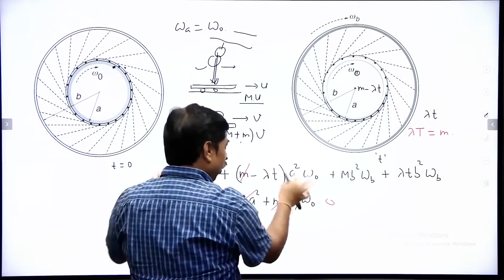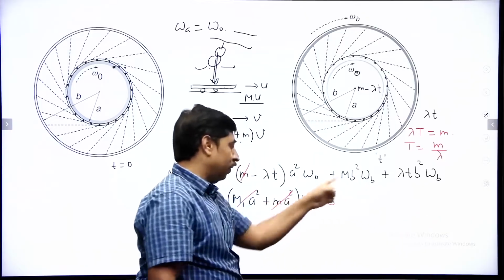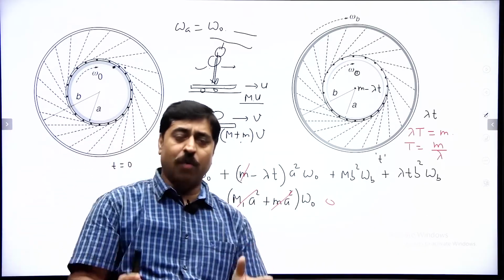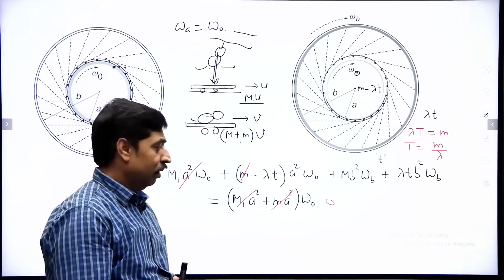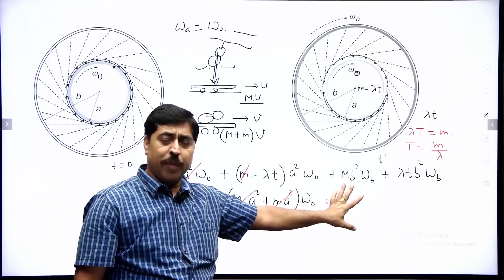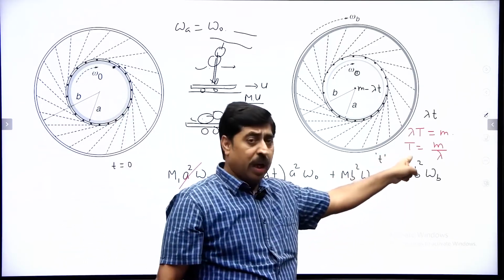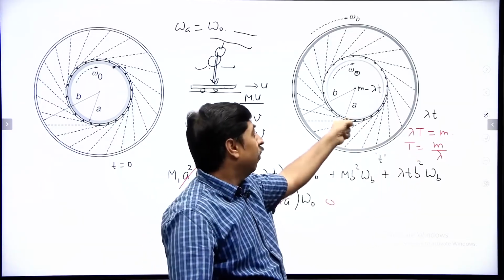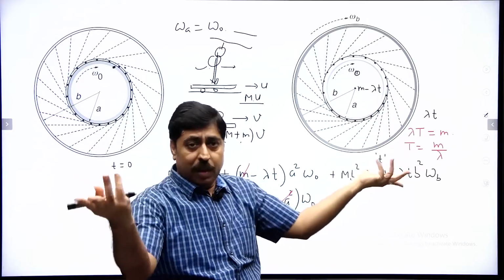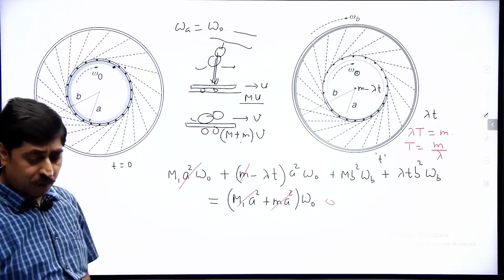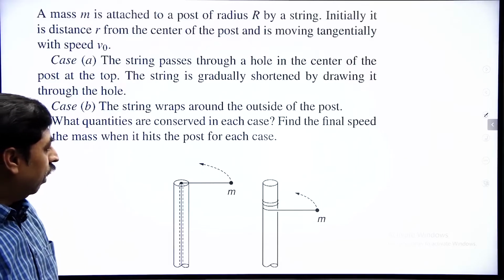So just by substituting m by lambda T in place of t here, you will get a value of omega b that will be the final angular speed of that particular cylinder. So this is the expression of omega b as a function of time from 0 to capital T. Capital T is the time when all the sand is out, it has landed on the outer cylinder, and after that the angular speed does not change. I hope all of you have understood this. Now let us move on to the next question.